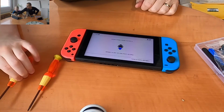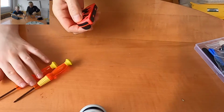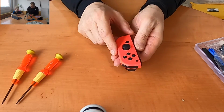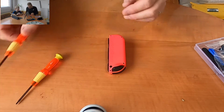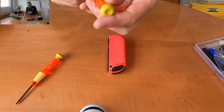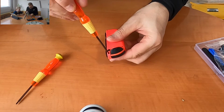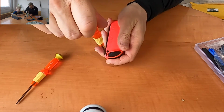Sticks. We'll have one left over. We're going to work on this one. The first thing we have to do is take off these 4 screws, and that is the tri-wing screwdriver. You can tell that it's the tri. Okay, so first thing we've got to do is take off these 4 screws here. Tri-wing. So that's the tri-wing there. Look, it's got the 3. Take off these. And I've watched this video before, and you have to be quite careful with all of this.